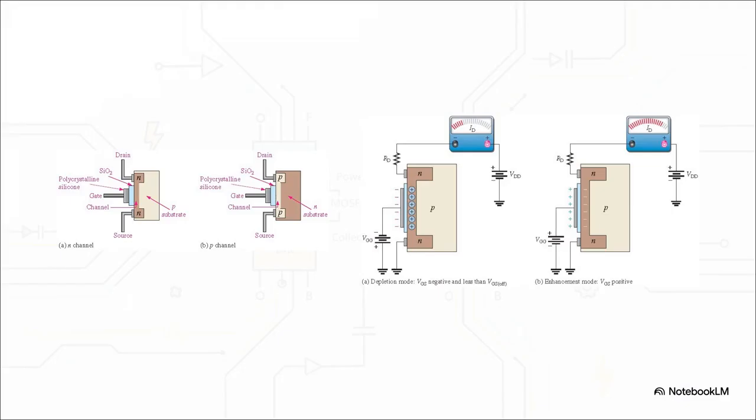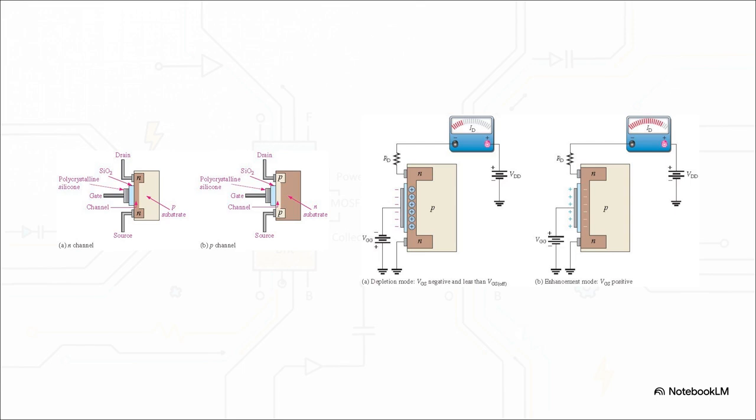Okay, let's dive into this. To really appreciate the MOSFET, you first have to understand the classic JFET's biggest weakness. The JFET is a great device, but it has a fundamental limitation. If its gate slips into forward bias, your input resistance drops like an absolute rock. Engineers needed a foolproof way to prevent gate current, no matter what voltage polarity was applied.